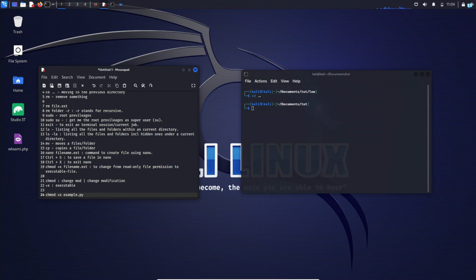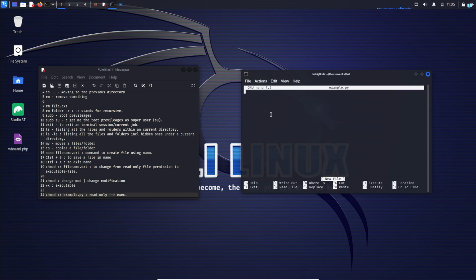So what it does is it changes the file from read-only permission to executable file. I'll show you this. First, let's create an example.py using the nano command.